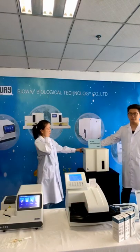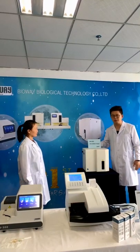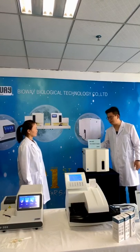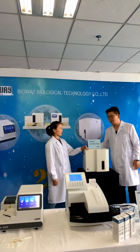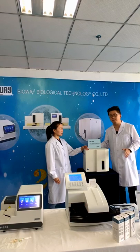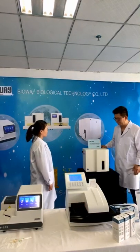I just want to introduce that this BW2 solvent could also be used for animal urine tests. Right, animals? Yeah, for animals, like cats and dogs, small-scale animals or large-scale animals like horses and sheep. Yeah, it can also be used for this.